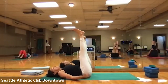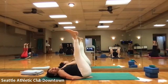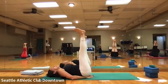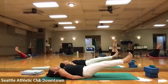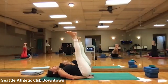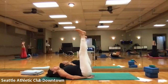So to make this easier, you could take your hands under your back. So I'm going to do five with my hands under the back, five without, okay? If not, then the hands will be flat on the mat. Try to keep your low back down, feet are together, and you lower your legs. You don't have to lower all the way, about an inch above the floor if possible, and then lift. And that's one. And with your breathing, exhale down, exhale completely, and inhale up.